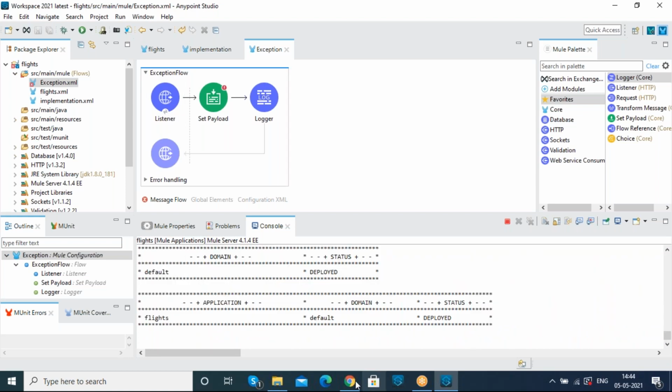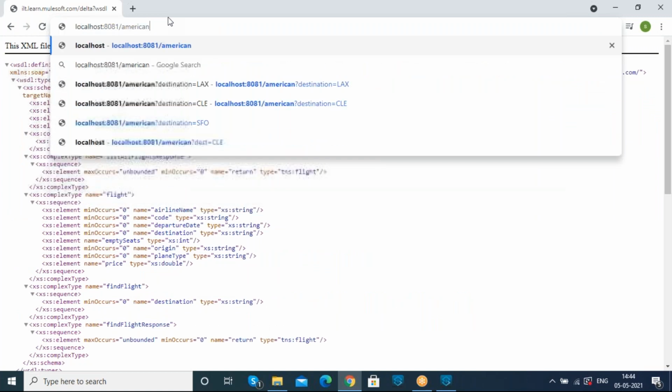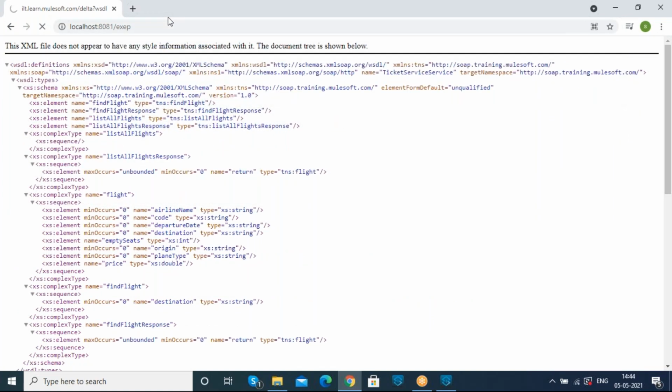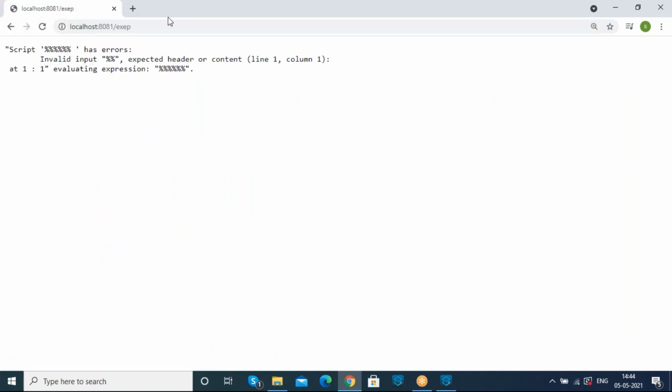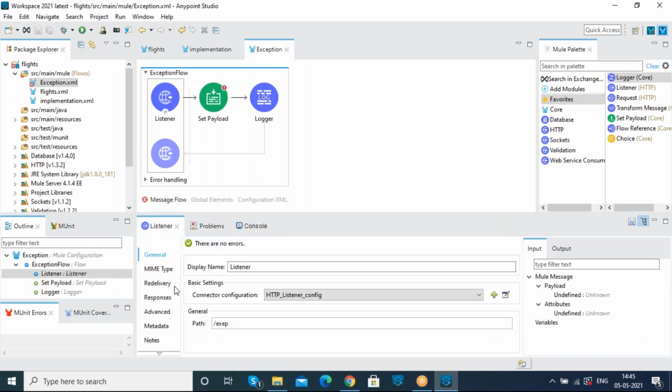Let me go to localhost:8081/except. And here it is showing the exception, whatever the expression we have written over there. So this expression cannot be understood.